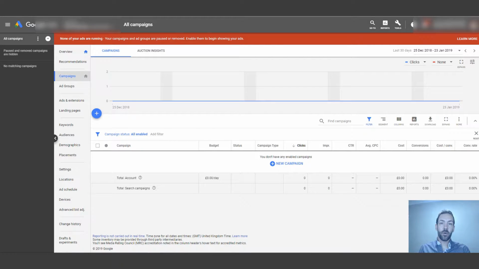Now the first step for your campaign is keyword research. The keywords you use within your Google AdWords account are the biggest dictator of success. You can get the right account structure, which we'll go through. You can use all the capabilities, which we'll go through to quite a large extent, and you can send them to the right landing page. But if you get the keywords wrong, it just doesn't work.